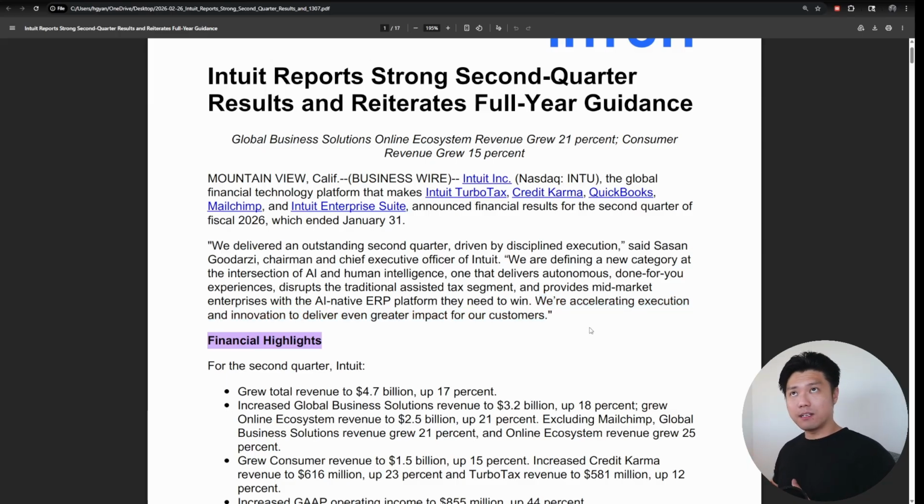So, what has the stock been doing for the last few months, from the all-time high to the recent drop of 57%? The investors are afraid that AI is going to take over this platform. So we no longer need Intuit at all. We no longer need their products. The AI is going to do it instead of Intuit. That was the fear that made Intuit stock drop so precipitously.